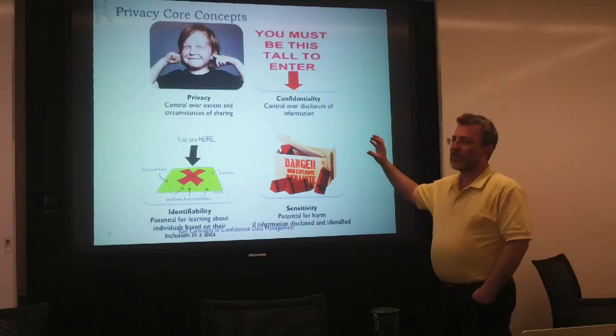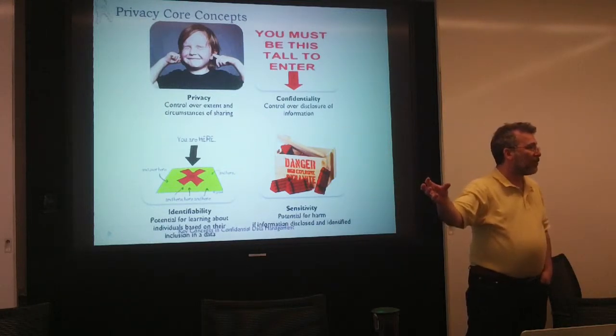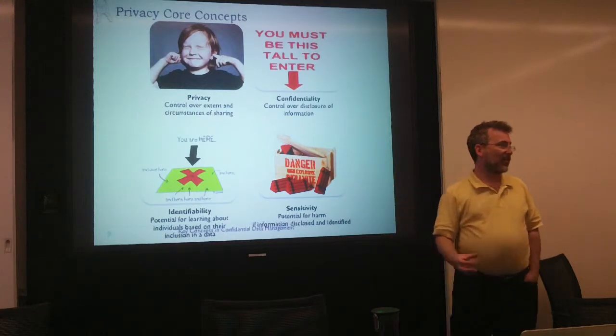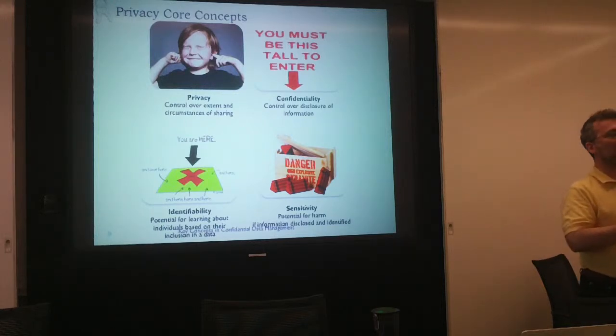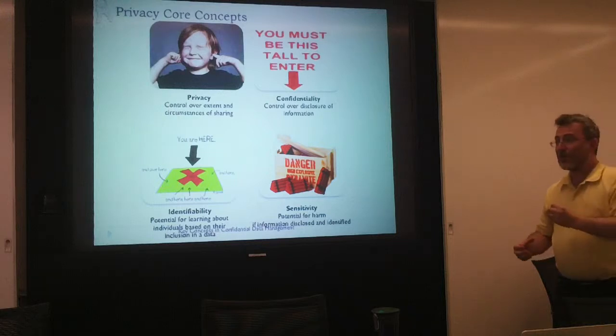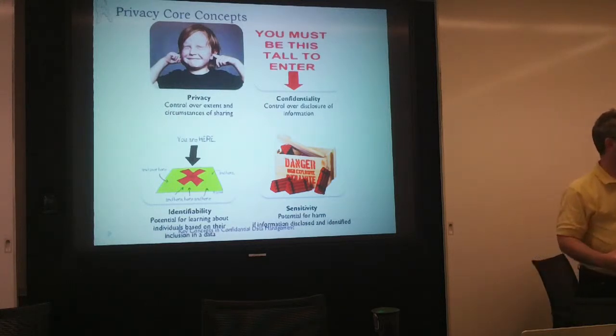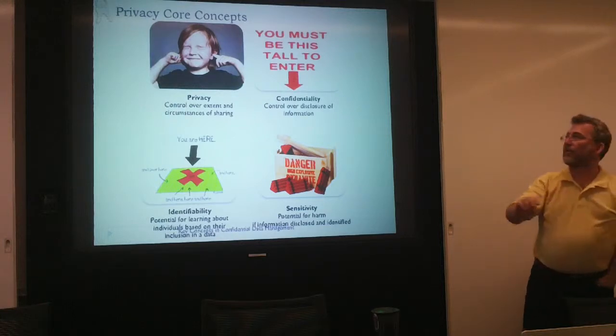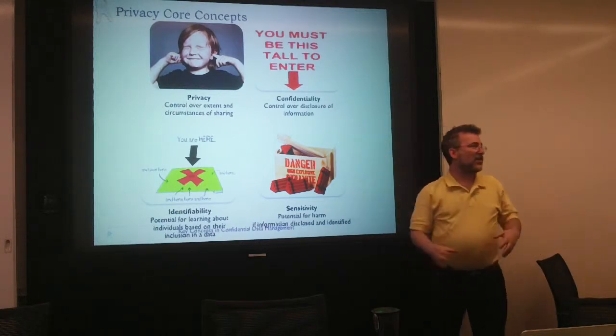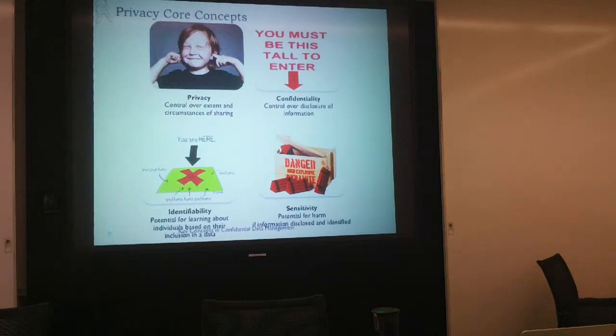Often privacy, one way of partitioning it, is the control over the extent and circumstances of learning about people. So really, from that framework, which is from the IRB, human subjects framework, it's about interaction with people and their control over the context of that interaction. Not about how you manage their information and what leaks out. Now, in some areas, we'd say privacy is this whole thing, and that's fine, but keep in mind that separate concept, the interaction phase, versus how that information is disclosed once it's collected. And that's where a lot of what we're talking about focuses.